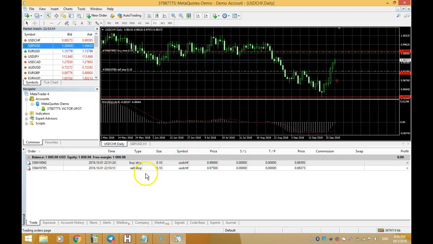And then you can see that the orders are placed, the buy stop here and the sell stop, and you can see the sell stop indicated by this dotted line over here.